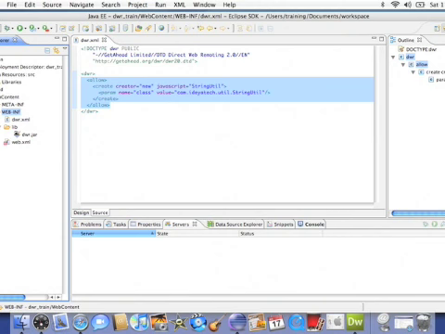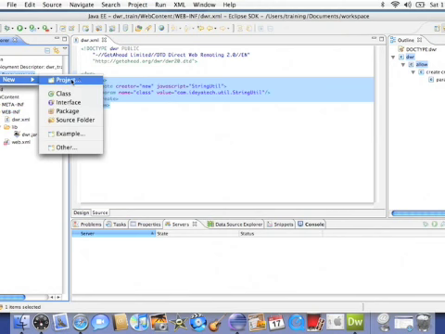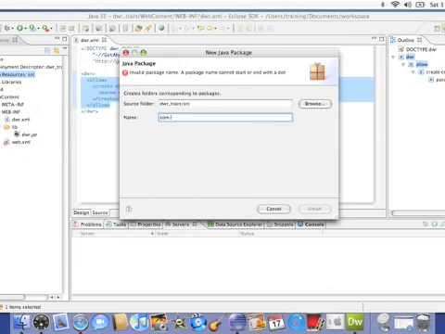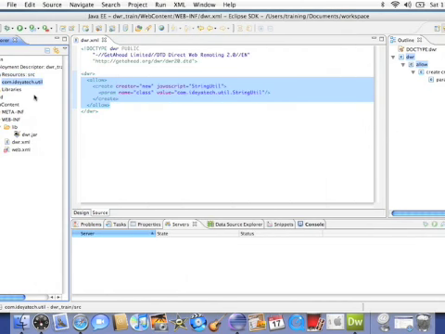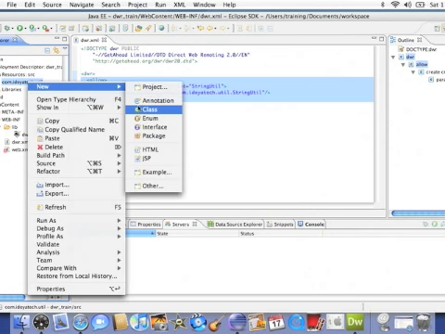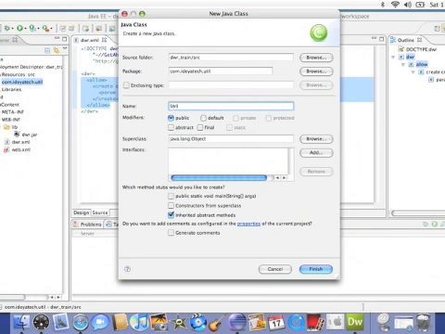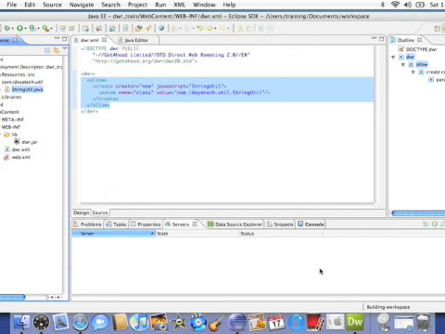The next step would be, of course, to create this class. We first create a package, com.ideatech.util, and create a new class named string_util, where we have several string functions.